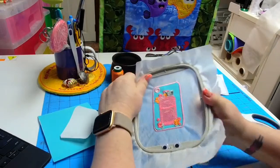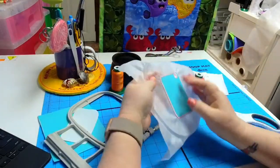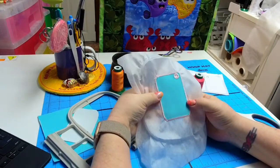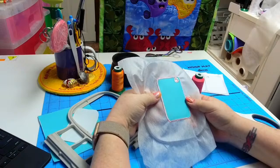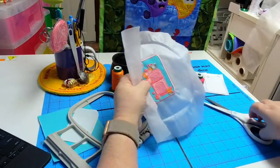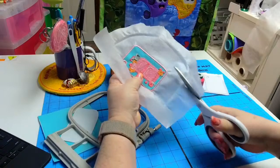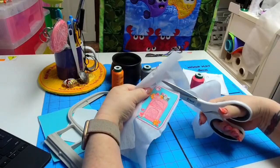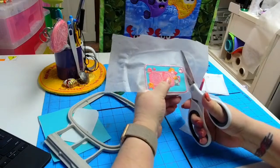So, pink glasses. Let's see about the back. Well, I did the back better than the front. I have to fix my tension, apparently. So it's not perfect, but you know what? It's not bad either. I'm quite happy with it. And, you know, I could keep working on it as well.